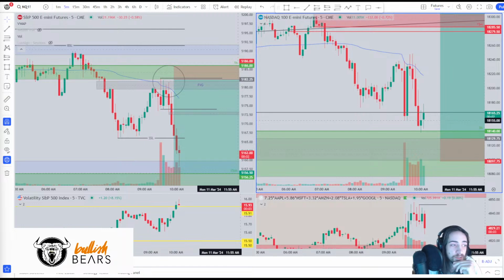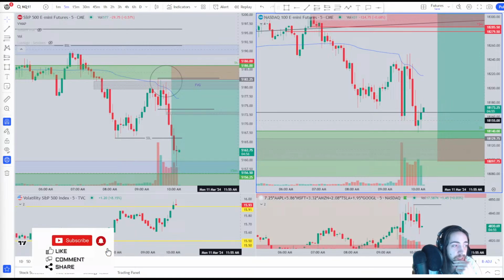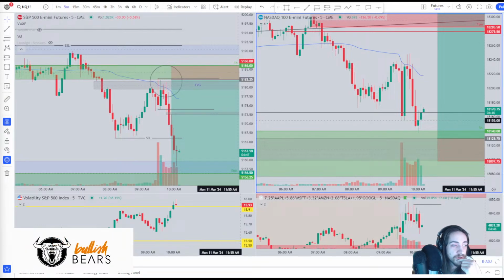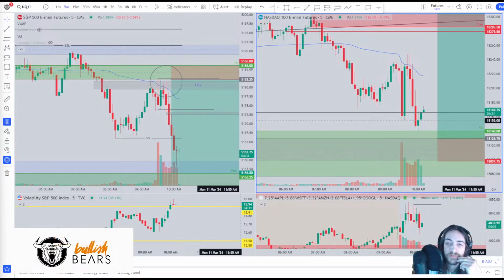Tesla with a big sell-off. Really looking for continuation of the downside here, but buyers are stepping in. I don't like that ES rejection candle right there too. Because remember now, Nasdaq has been a bit stronger. Probably gonna stop out of these. I am in just very light Nasdaq shorts from the previous candle.